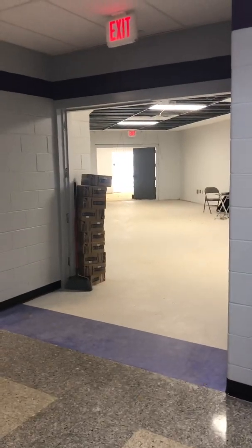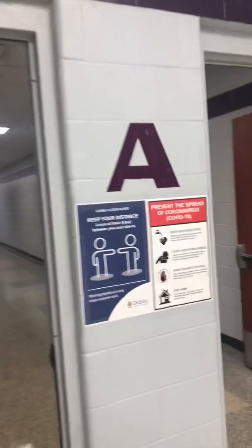Also, fun fact, when the new building opens, it will be accessed via D Hall. Just to show you, that's where the new building's going. Yay for the new building, we can't wait. This is D Hall. Again, the numbers are always above the doors. And then last but not least, we have A Hall, which is where, like I said, a lot of your math classes are going to be taking place. A Hall looks like the others. The numbers are above the doors. Like I said, it's pretty simple.